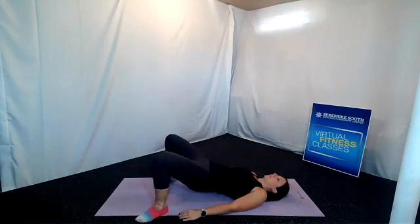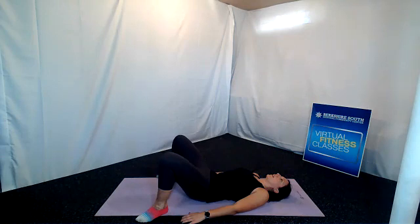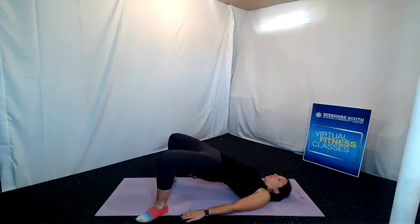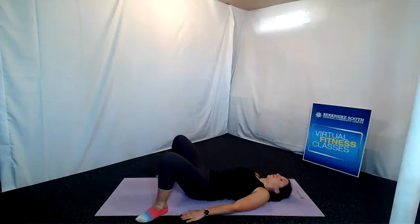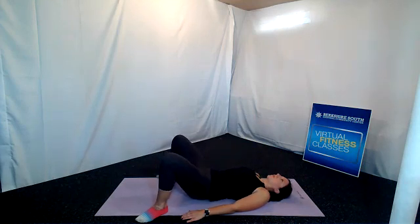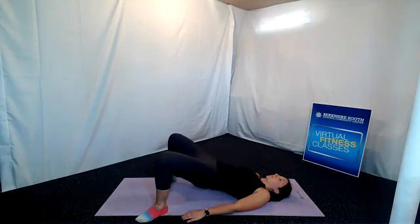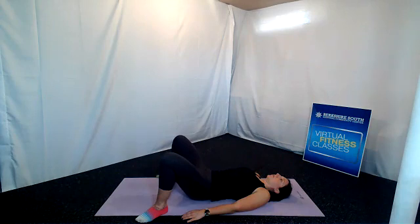A strong pelvic tilt, then lift the hips up, squeeze. Make sure the knees don't come in. As you come up, we want to squeeze the glutes and feel this in the hips. And then come back on down. We're going for 10. This is 2. 3. 4. 5. 6. 7. 8.